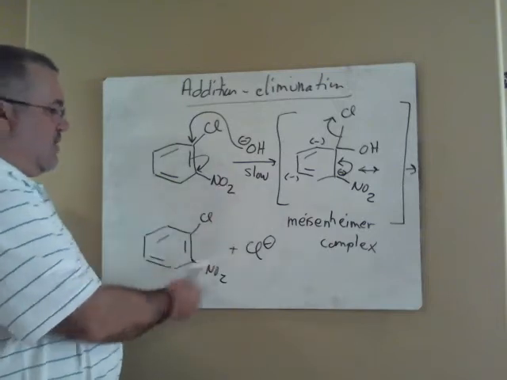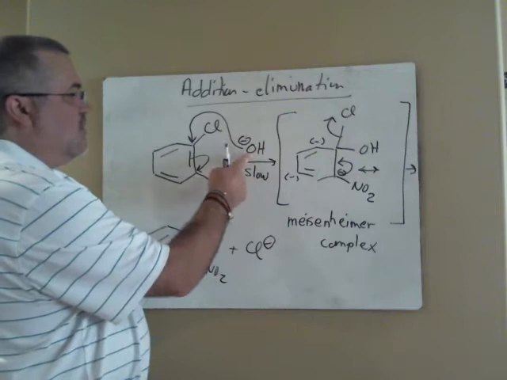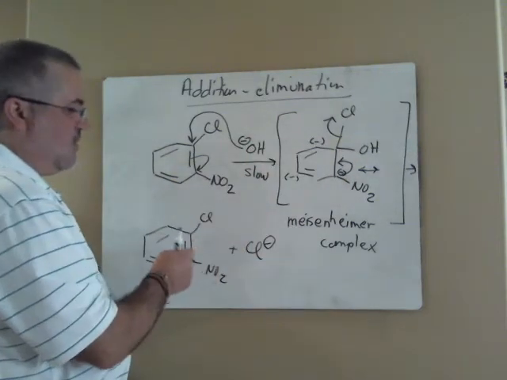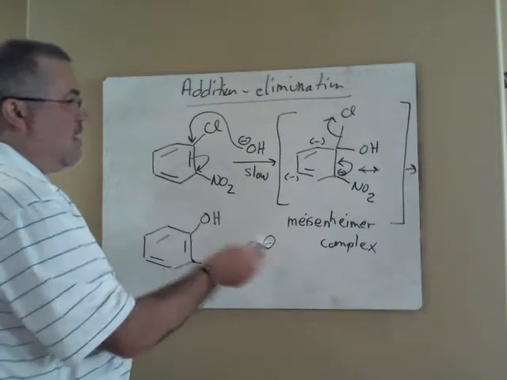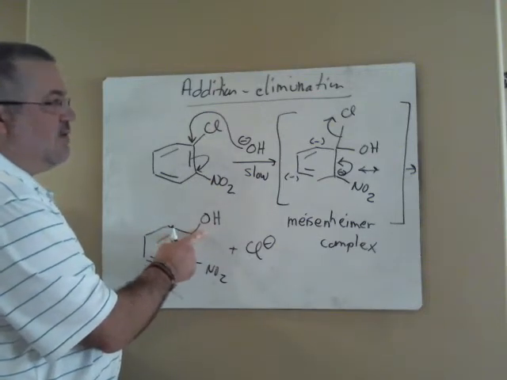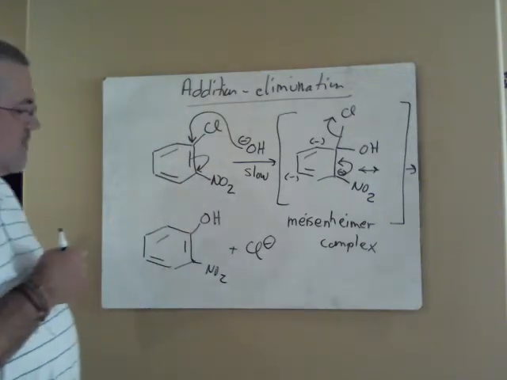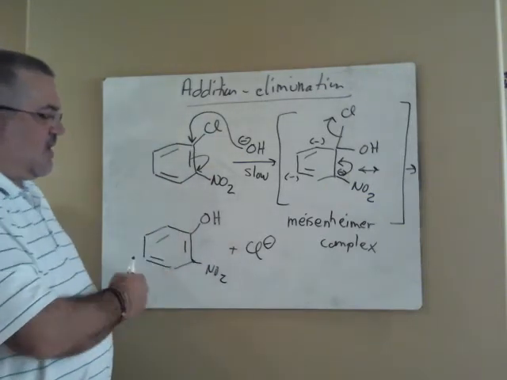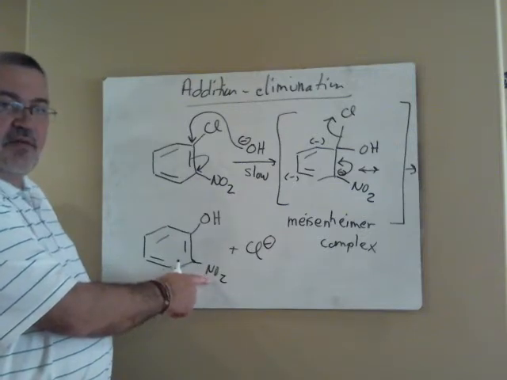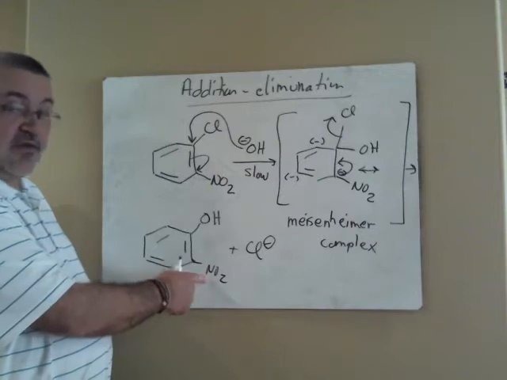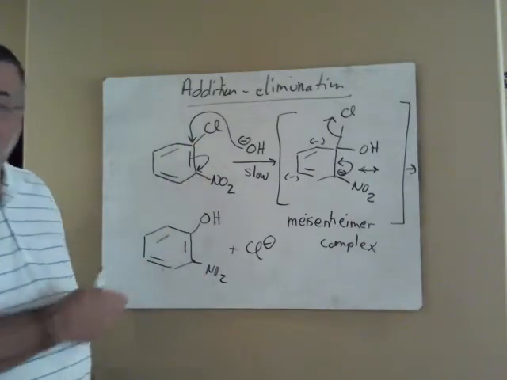We can see how it in fact goes in a substitution-like mechanism because the nucleophile is substituting, and I'm sorry, I put a chlorine there, it should be an OH. I have substituted this nucleophile for where the halide was, okay? But the question we still have to answer is, why do we need a nitro group or an electron withdrawing group, ortho and para, to the halide? What is it about that?